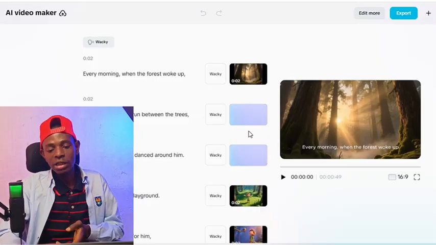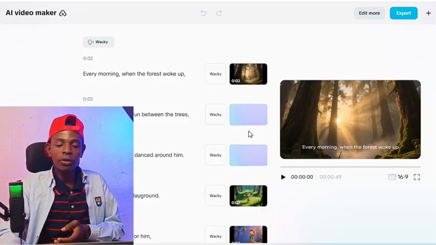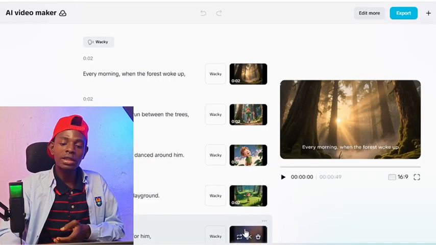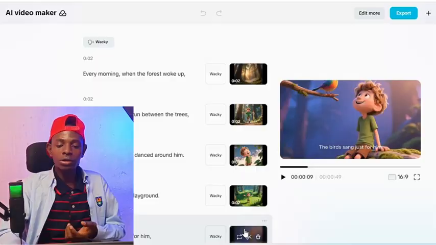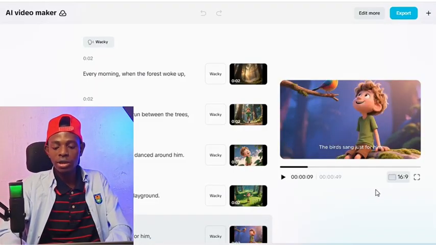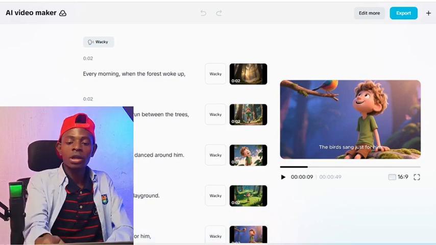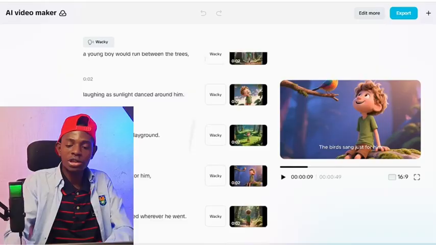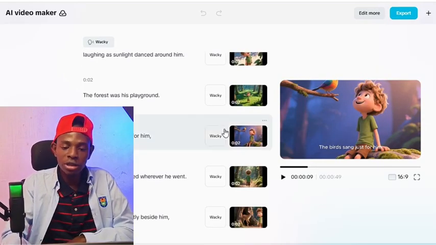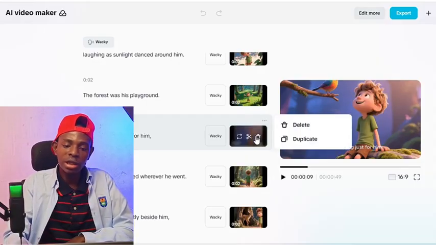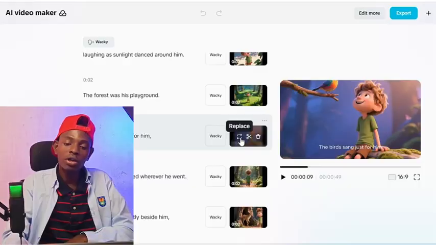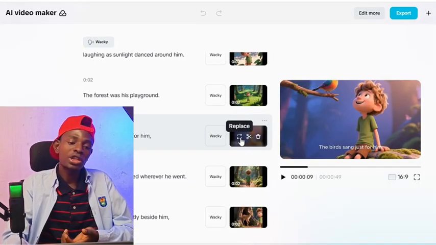you, you don't like everything here, you can click on that one. For example, this one here, if you don't like it, you click on it. As you can see, when you click on it, let me screen it up so that you guys will see how it looks like. As you can see, you can decide to change it. When you tap on it, all you just have to do is click on it again and you click on replace, and when you click on replace, it's going to regenerate the image for you.